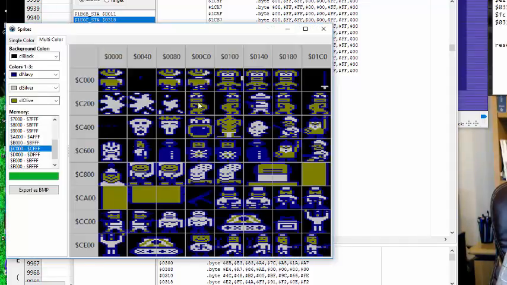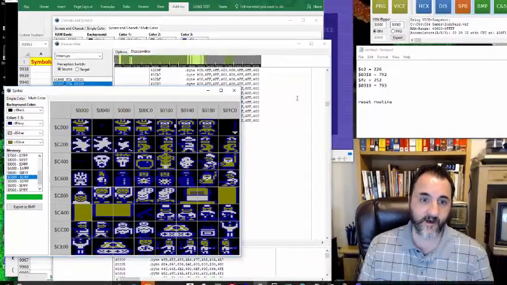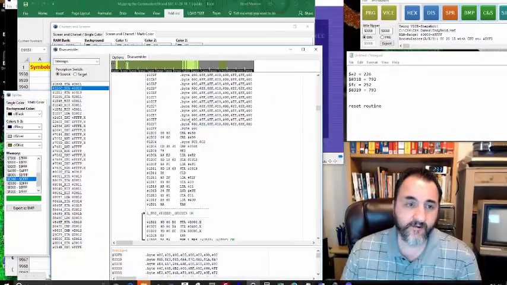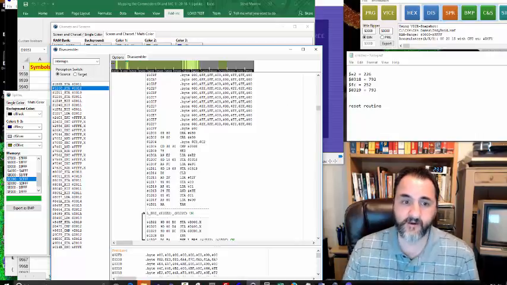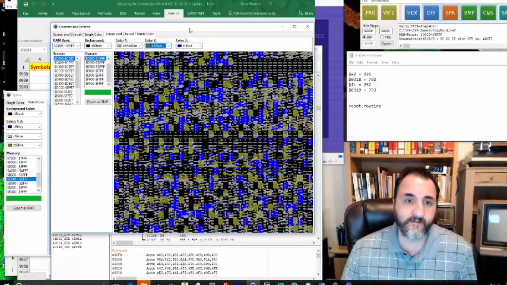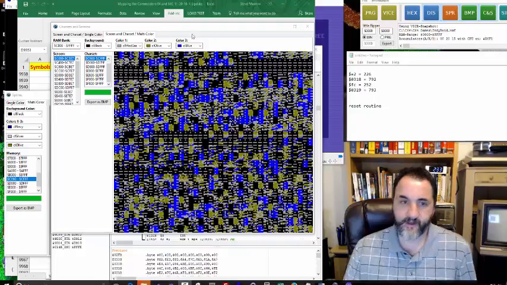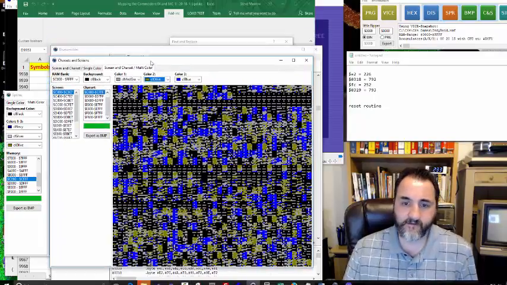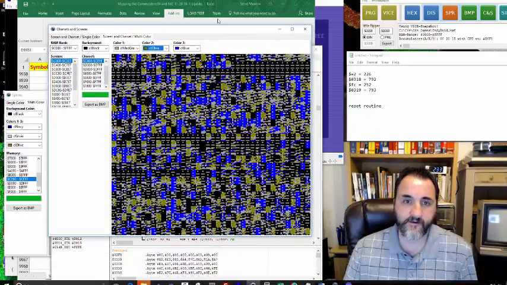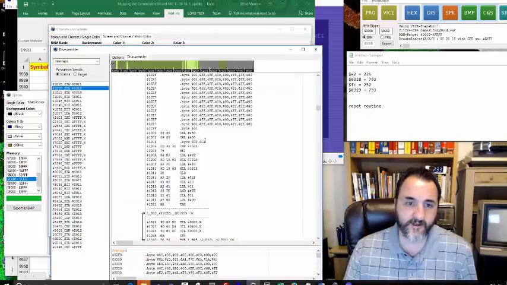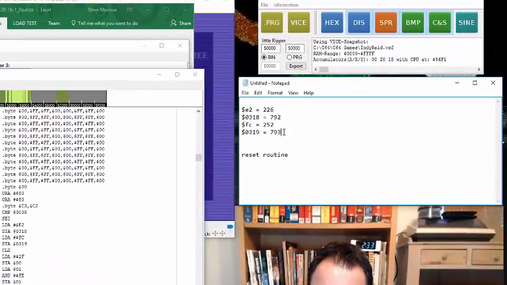This simple little game here, whatever it is, this Indiana Jones. You might be able to start the interrupt routine and figure out where the game loads in and stuff like that. You could go in and start changing it, but that's interesting. I'll just pause and press some things there. Okay, so like I said, that just helped us find the reset routine.